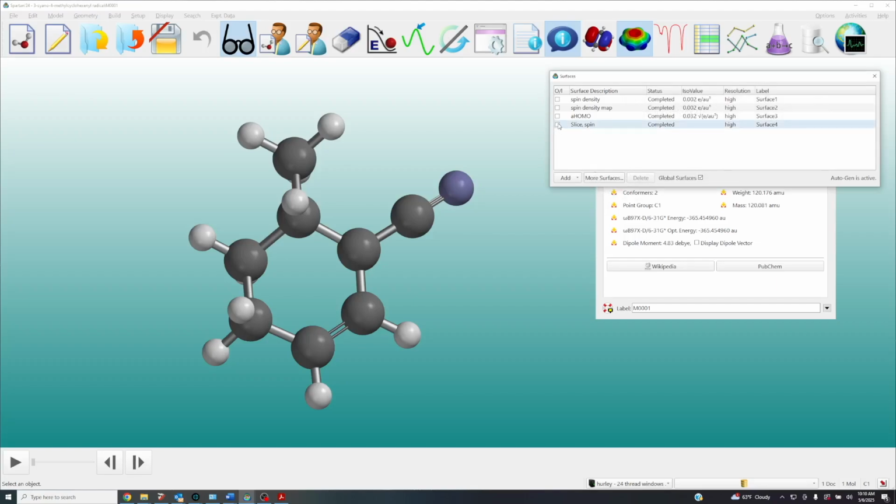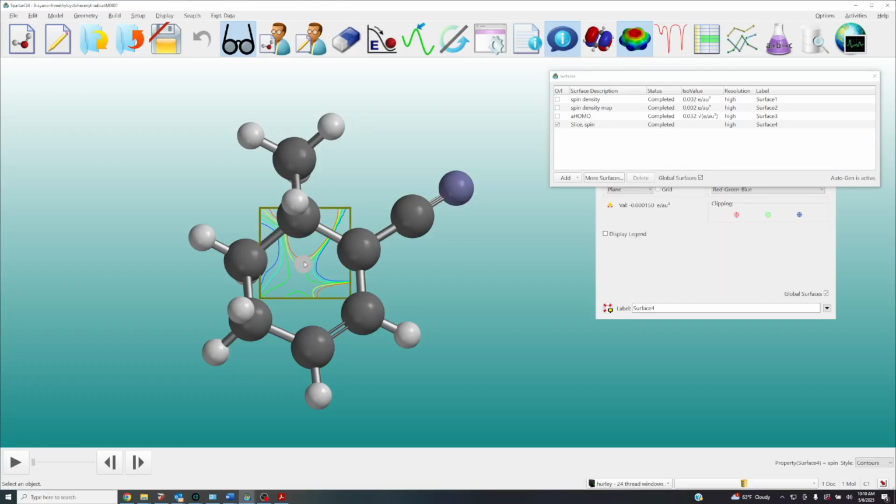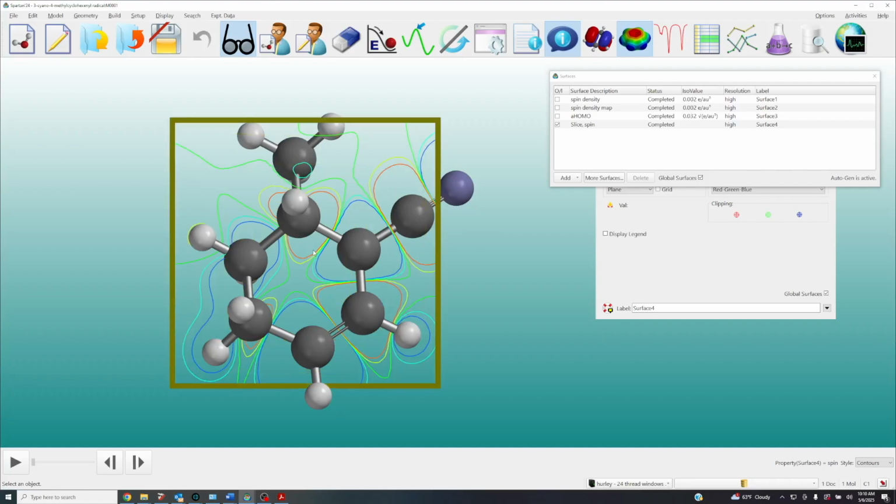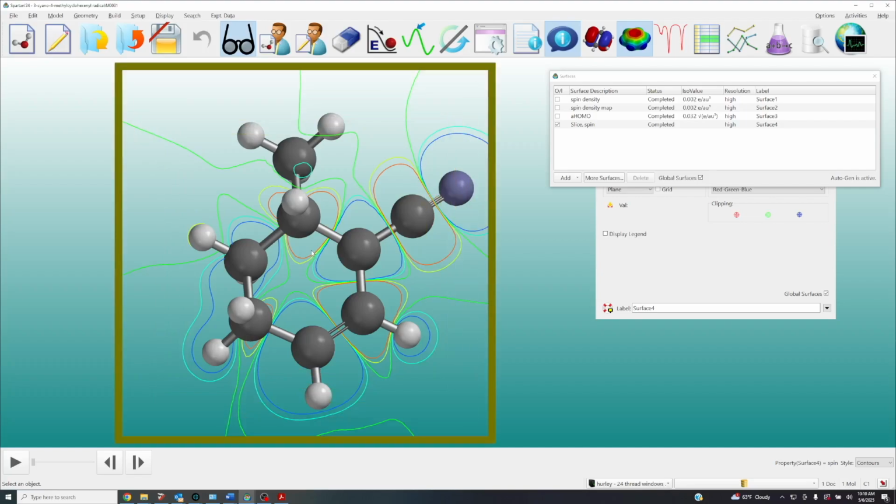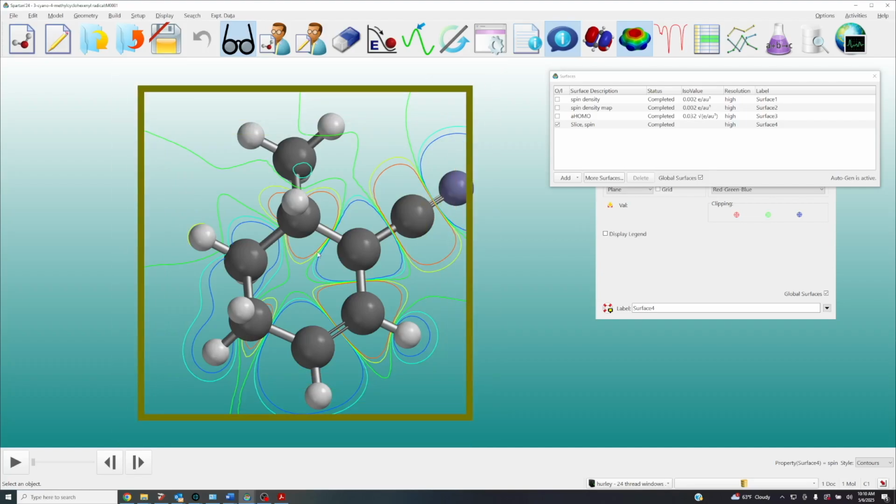And let me turn that on, and let me talk about what I've done. Okay, so we have a little plane that's been introduced, a slice. If you click inside the slice, it will select it. Or if your mouse skills are really good, you can click on the border if you can see it. Now you can use the center mouse wheel to zoom in. Okay, now this is at an orientation. It may not be the best orientation, but it's at an orientation.